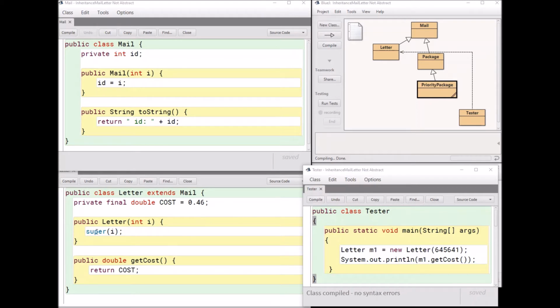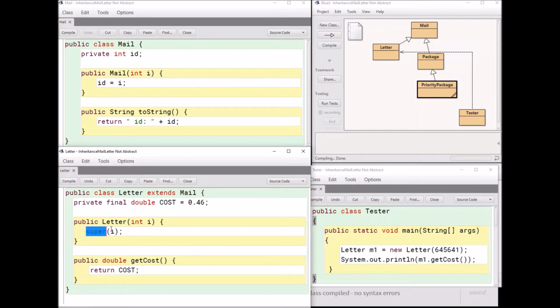And then here's my Letter constructor. As you know, constructors are not inherited from the superclass, so I have to rewrite this constructor, and I'm calling the superclass and passing it i. And just to be clear, I'm not allowed to directly access this instance variable. I've inherited ID, I just can't access it directly.